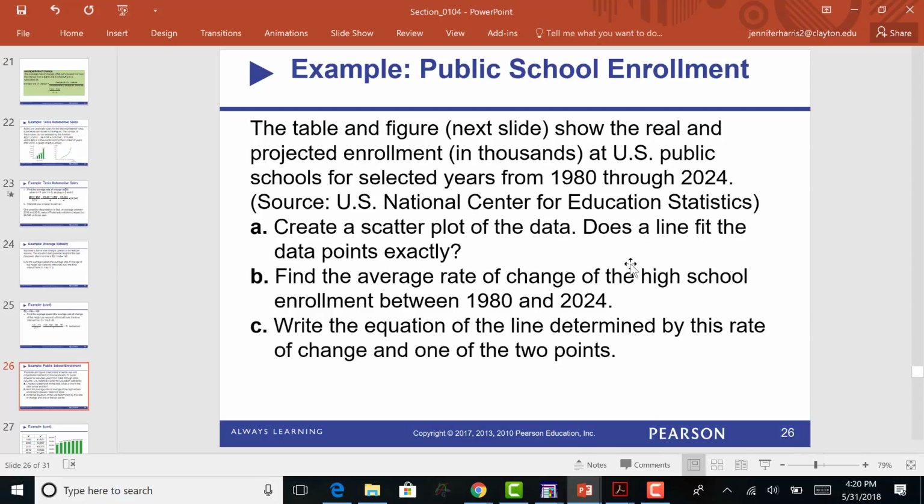How do you get the table to pop up? It's on the left-hand side. Hit the what at the left-hand side? The plus sign. Hit the plus sign at the left-hand side at the top, and it'll pop open a window where you can pick table. All right, so when it says create a scatter plot, just put the numbers in the table.